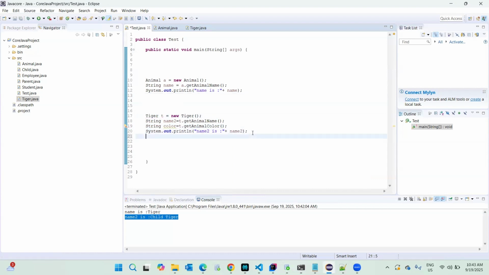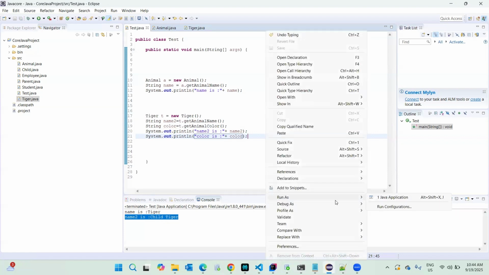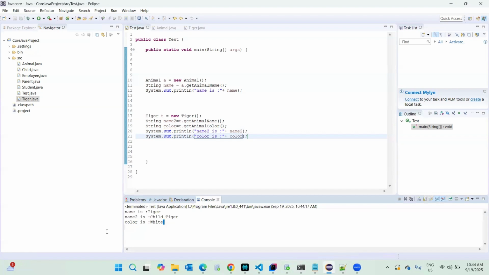Now this, so color, color is, okay. See, color is white. So the color white is printed successfully.